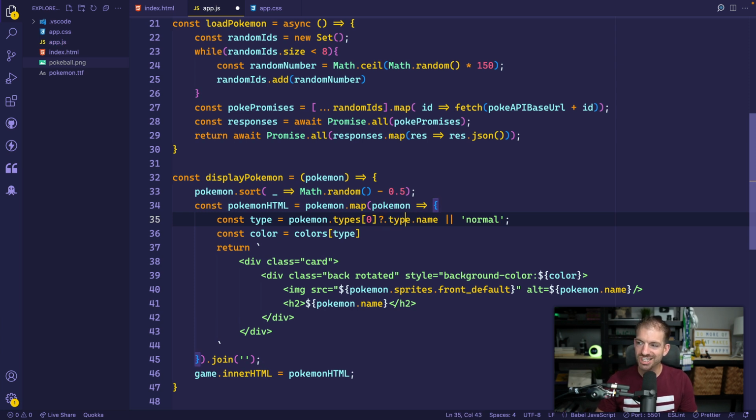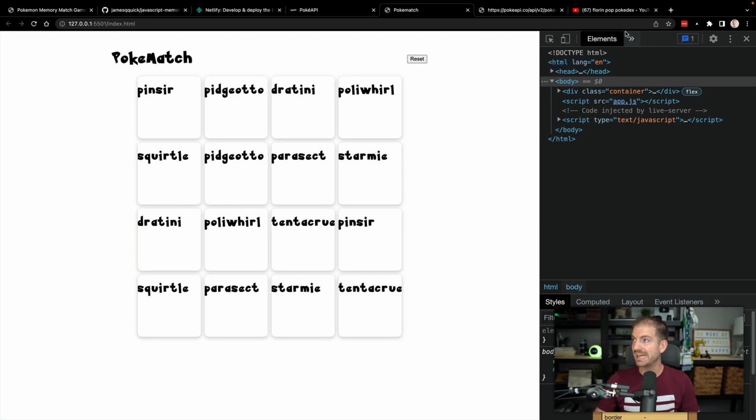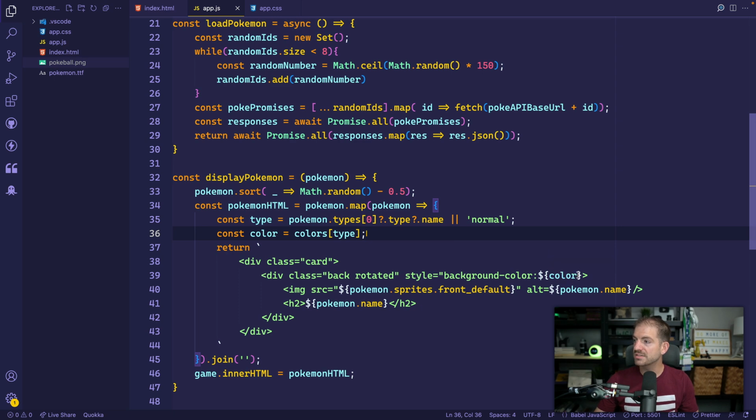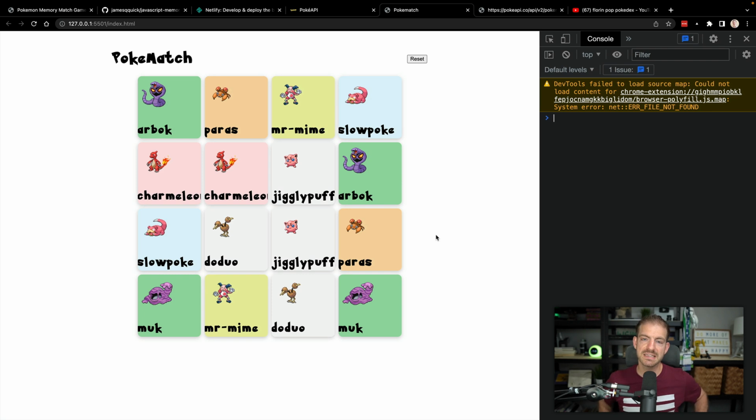And we can add optional chaining on here to make sure that we don't run into any errors of trying to access properties if these things don't exist, which they should, but just in case. So let's see if that actually updated the colors appropriately. It looks like it did not. I wonder if we have anything in our logs. Nope, nothing yet. So maybe we need to close out this tag for the background color. There we go. And now we see that these have different colors.